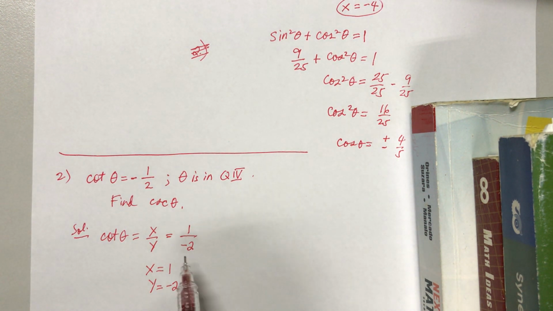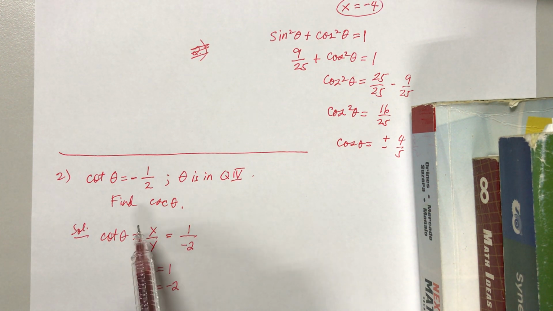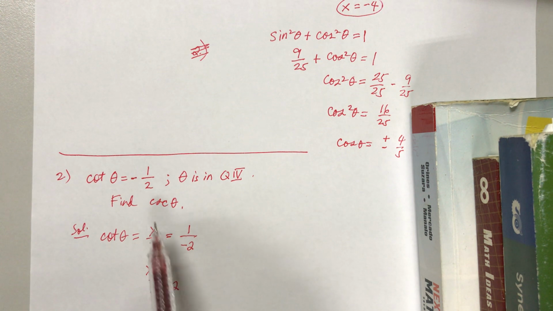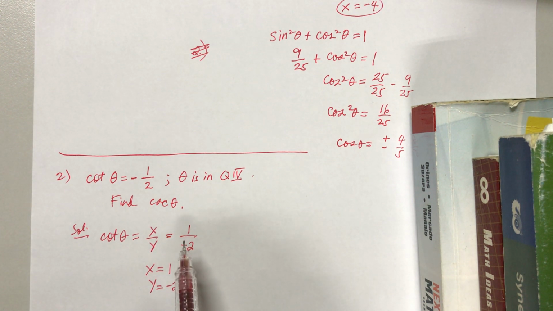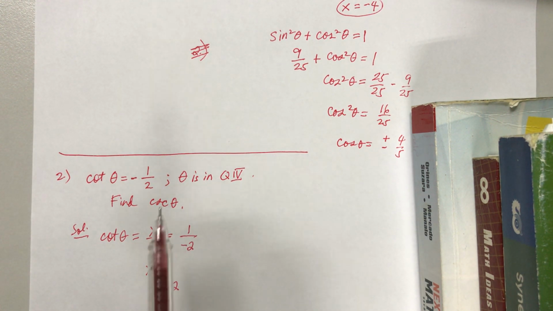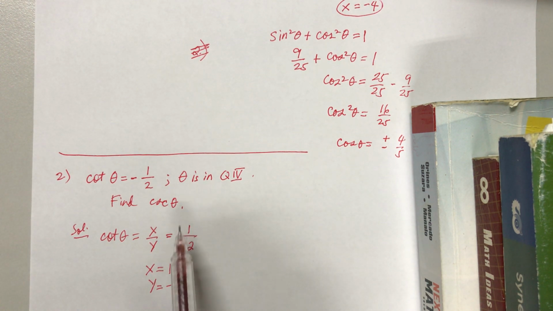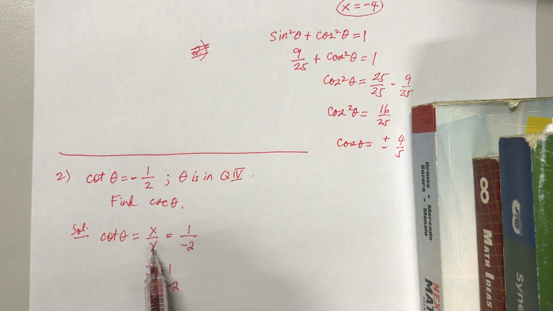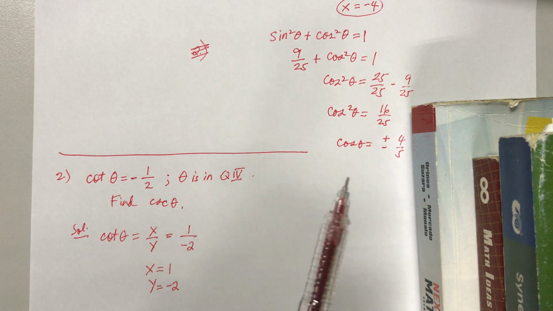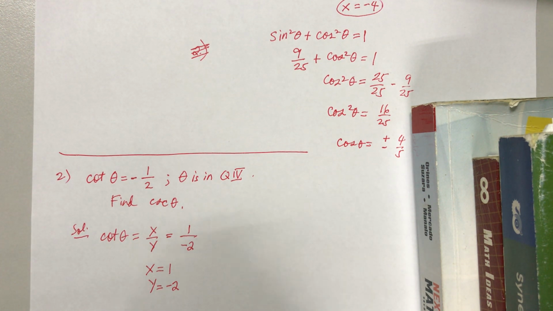Again, regardless of the placement of the negative sign, the value of the number does not change. But you have to ascertain between the numerator and the denominator which is the negative number. In this case, we have established that the denominator is the negative number, since y, which is the denominator, the y-coordinate or the ordinate in quadrant 4, is negative. Okay.